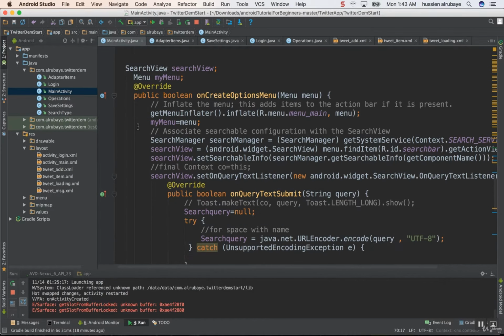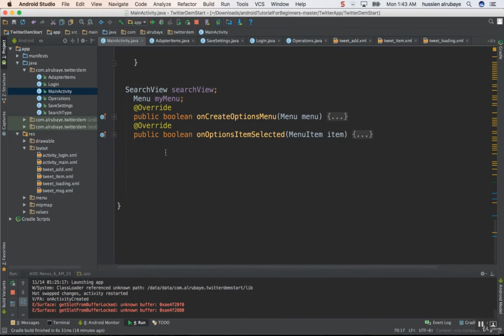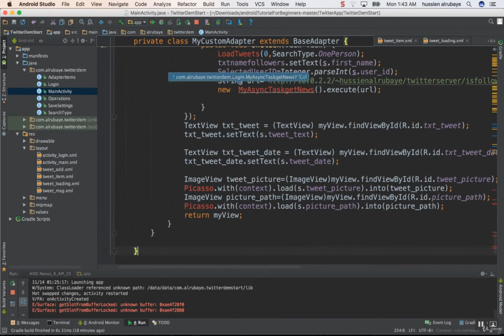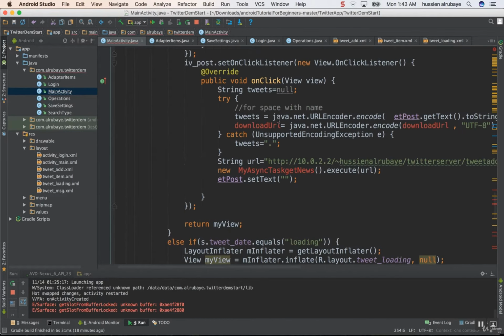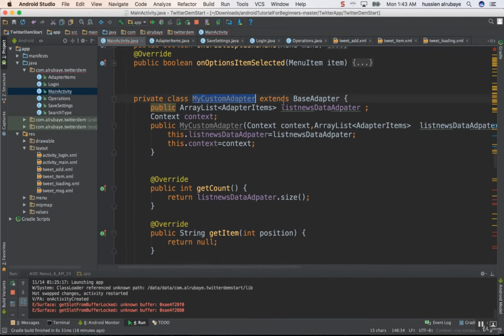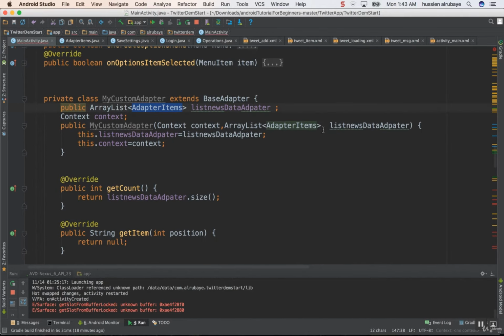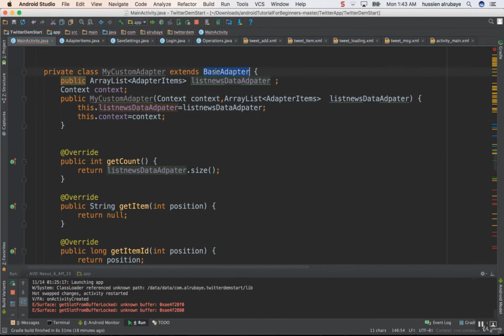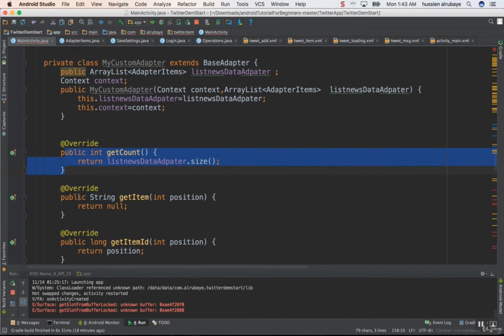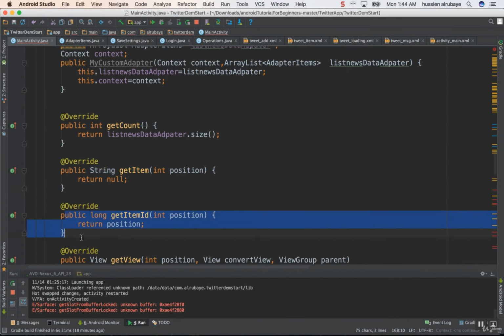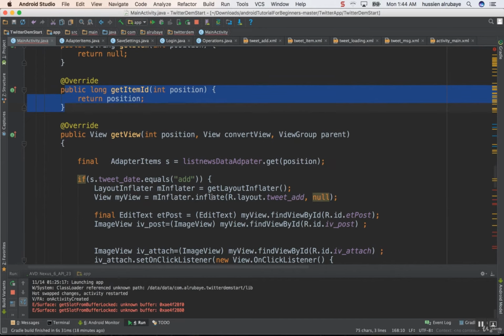When you're done copying, just minimize these 2 lines so I don't see them. So here is this code. This code is not something interesting, it's just an adapter. It gets an array of adapter items, and when it gets it, it initializes, gets the context and initializes this array. I have these methods because it's a base adapter, so I have to have get count, get item and get item ID. The most interesting part we are looking for is get view. According to the view, I will display different data.